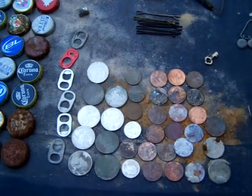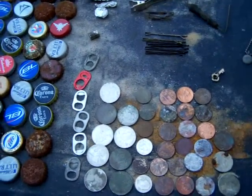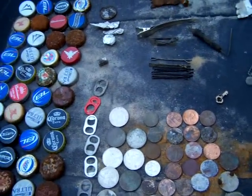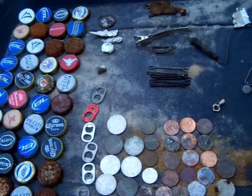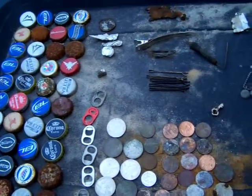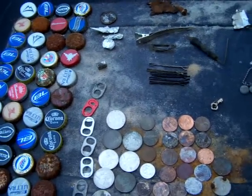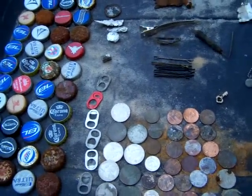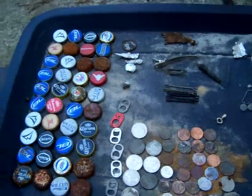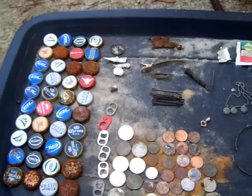That's my finds, other than the last find which was a ring. Needless to say, it was someone else's ring. I helped her find it, and that's the best I felt — to find someone else's ring, it's even better than finding one for yourself. She was panicking, and I really enjoyed helping them out. I got her ring back. So the rest of the day didn't even count. Like I say, I ain't even sweating that my machine's messed up — whenever you return somebody's wedding ring, I don't think there is a better feeling in the world, to be honest with you.